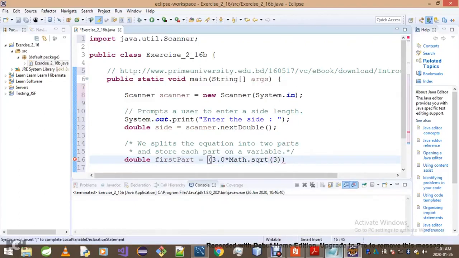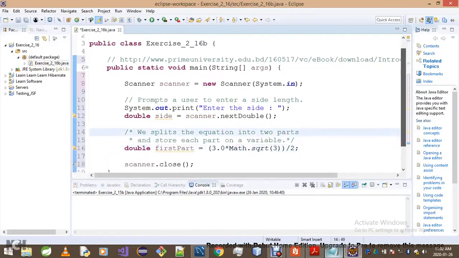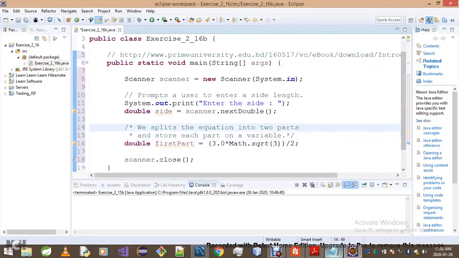If you think you do know why I decided to put a 3.0 instead of a 3, let me know in the comments, because I could have put 3 and not 3.0. This is the term I'm talking about, the one I've just highlighted. Okay, that's our first part.